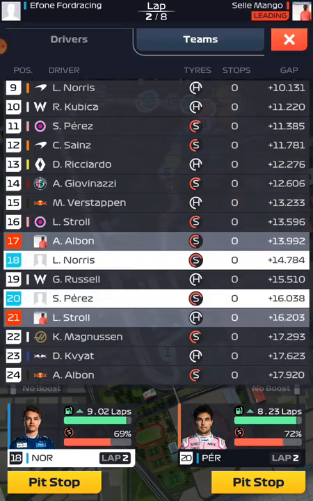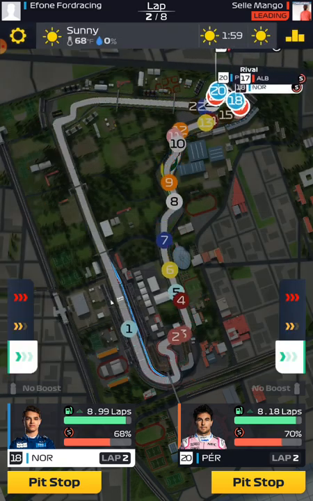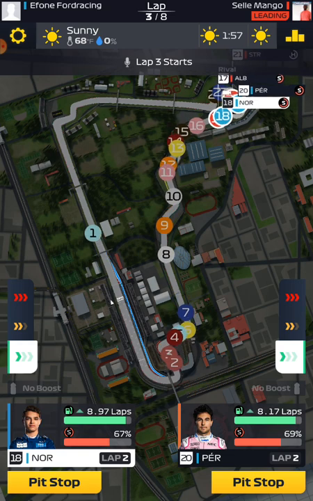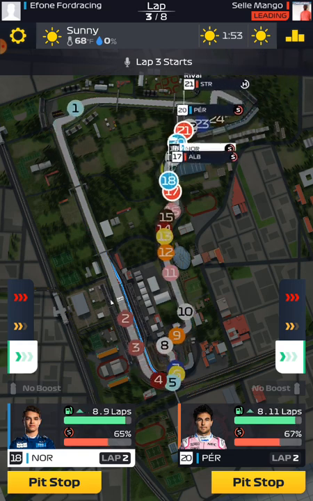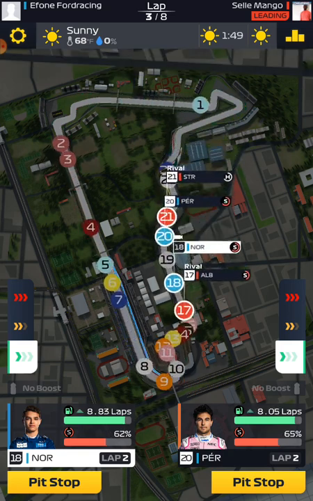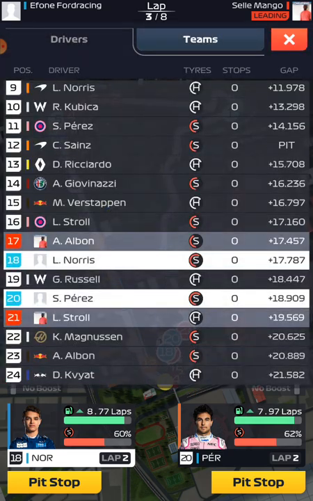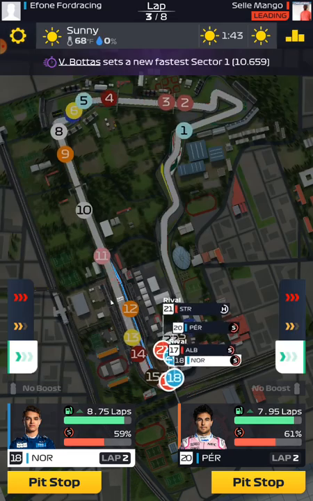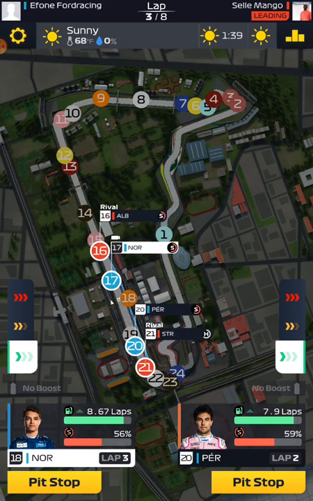Drivers are a second apart. So I need Norris to gain a second a lap, which I don't think he's going to be able to do. Understanding about a second apart. So Perez is going to go 4-2-2.